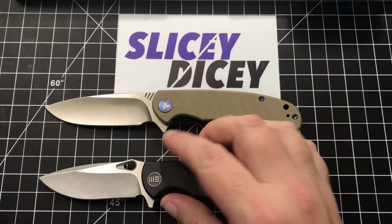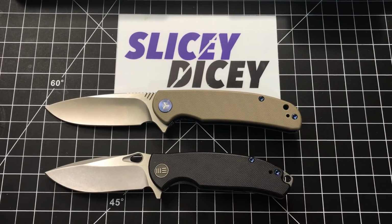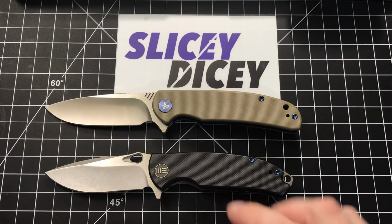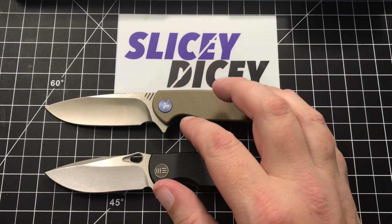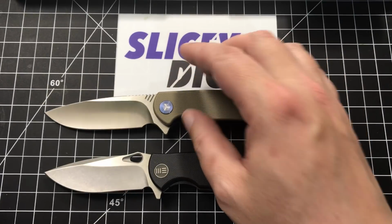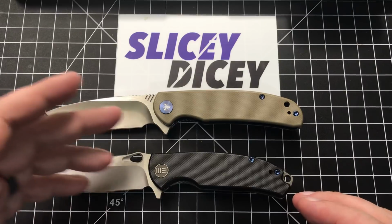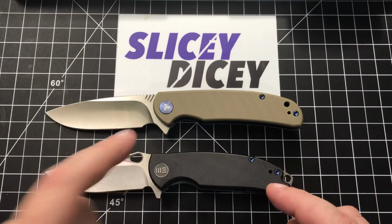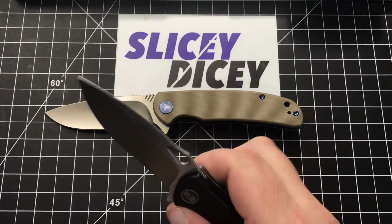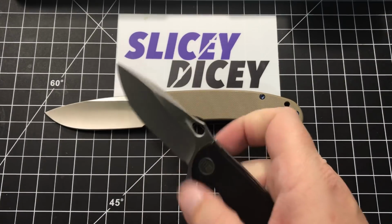Yeah, and quality construction-wise, they're about the same. Like I said, they're both from the same place. I will say, as far as the ergonomics go, getting back on topic here, the jimping on this is a bit extreme. It's not crazy sharp, but it is pretty rough, so if you have really sensitive hands, you're going to prefer this. This doesn't have much jimping at all, and what does is functional, but not crazy sharp.